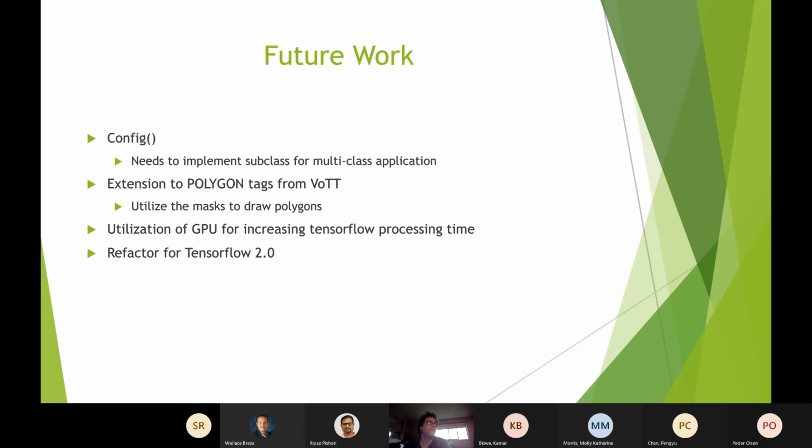The other thing that we wanted to do is not have this for just one class. We want this to be a multi-class application. And in order to do that, there's a specific function in the Mask RCNN module that prevented me from doing this. It was my inability to overwrite the initialization class for the configuration file, which takes the number of images, the number of steps, and an epoch, and that's something I just ran into a wall with.